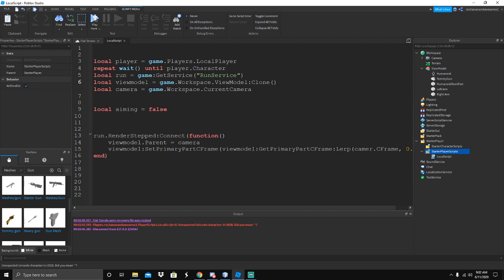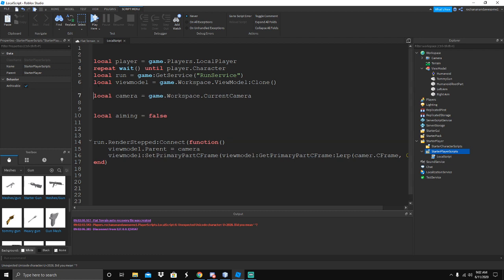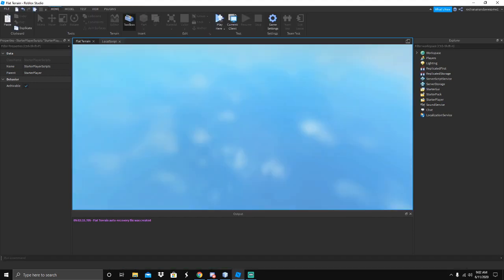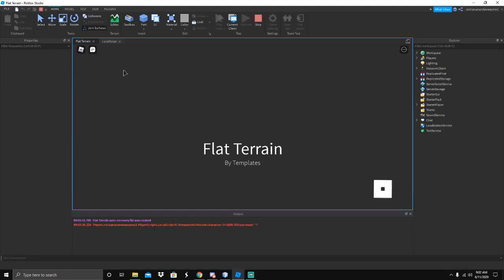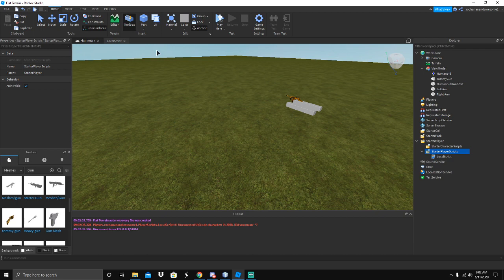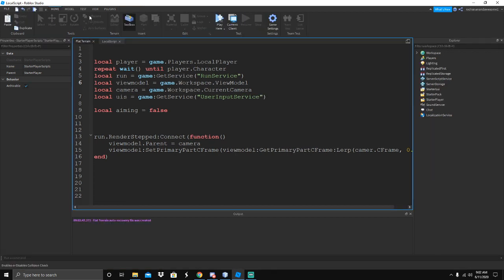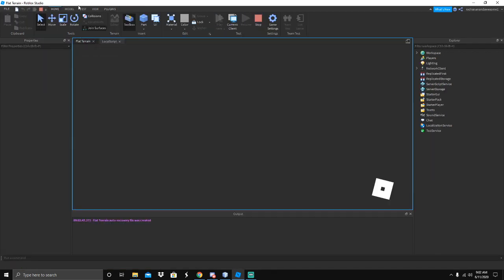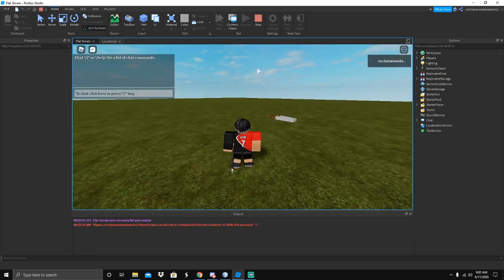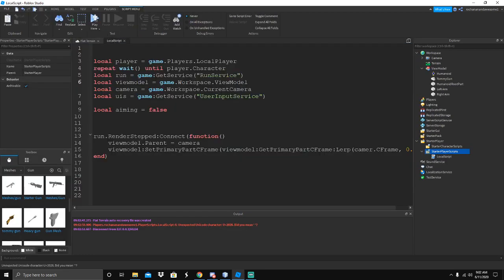Alright, let me just do something. So, still says line 6, okay. So, it's just this part. You know what, don't load it right now. No idea why that's not working.